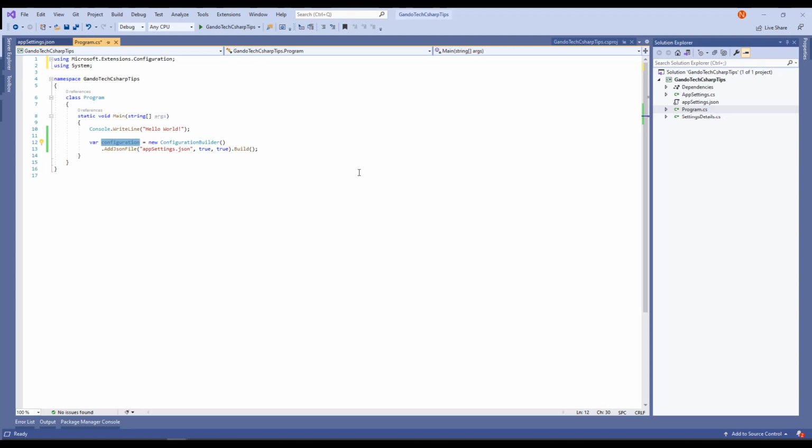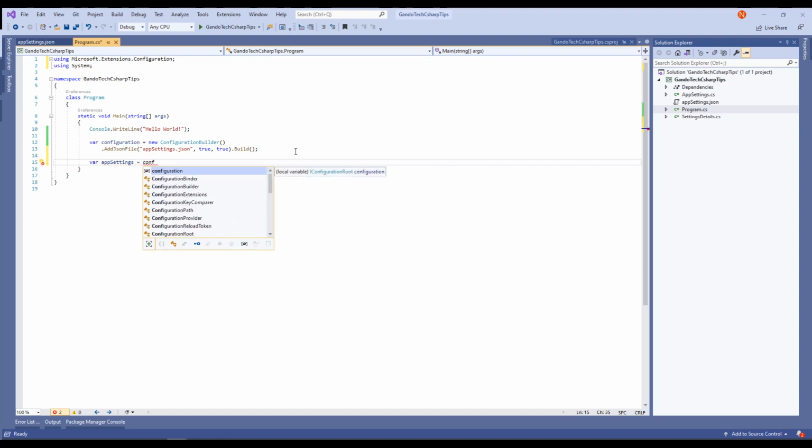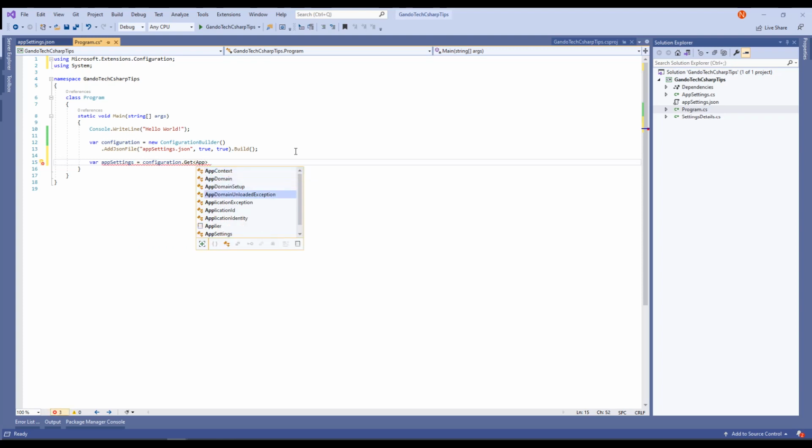So the next step is creating our object and binding our configurations to our app settings, and then bingo, that's it.